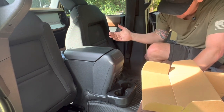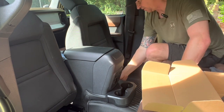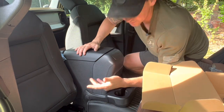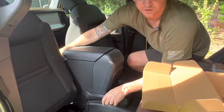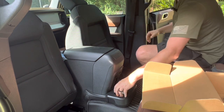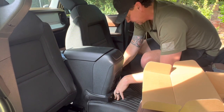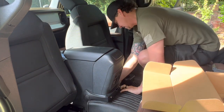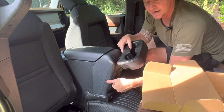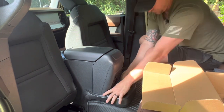Man, that looks fantastic. It matches the look and feel of the console perfectly — I don't see any gaps. Mavet knocks it out of the park. It's perfect. I do like that it is removable, so you can pull this up and if you want to take the mat out you can — the mat just slides right up underneath it. Plus if you ever need to clean it out, kids spill a drink, we're still good.